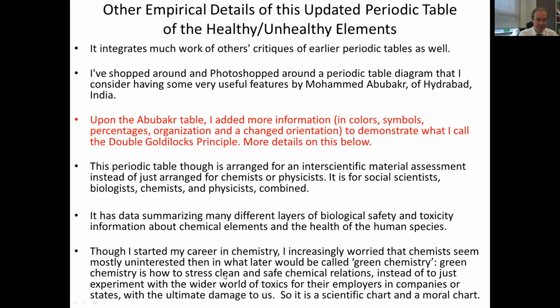Green chemistry is how to stress clean and safe chemical relations instead of just experimenting with a wider world of toxics for their employers in companies or states, with the ultimate damage to us or life in general. So really, this is a scientific chart, but it's also a moral chart. It's a moral chart of what you should be doing and what you should not be doing.